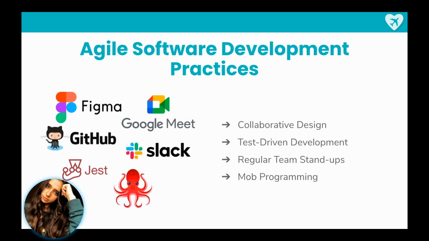We found that daily stand-ups were particularly helpful when we were styling the project. We both had to refresh our memories on CSS Grid and Flexbox skills, and it was helpful to share with each other what we've learned and what tricks we know. We've done some mob programming on Google Meet again. This was when we wanted to work through a particularly difficult problem so we could brainstorm ideas and come up with an effective solution. And finally, we also used Slack as a good point of communication with our tutors and other classmates if we had any questions or if we simply wanted to check in with them.